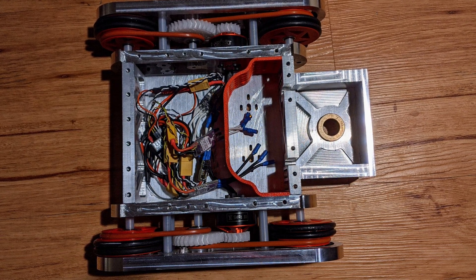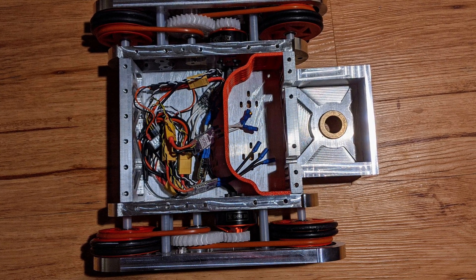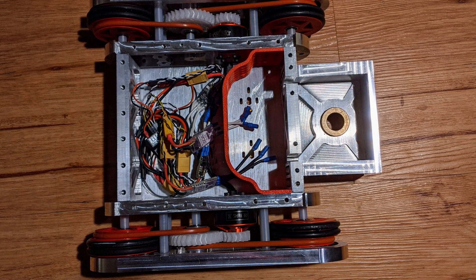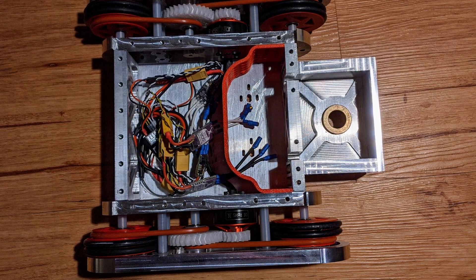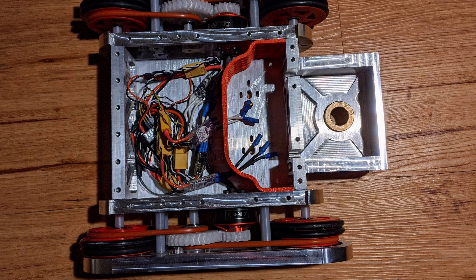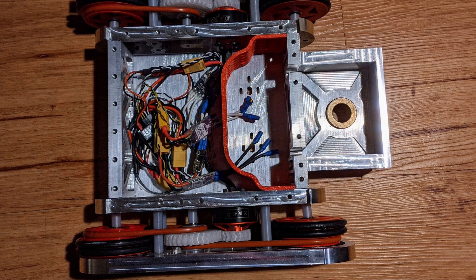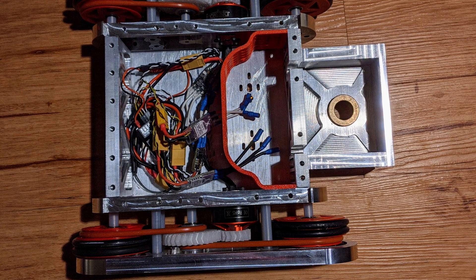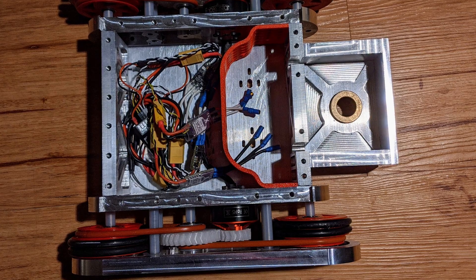You also have to figure out exactly what the center-to-center distance should be between gears, which can be tricky in some cases, but usually you can find an online calculator that makes it pretty easy. If you're using Fusion 360 to generate spur gears, they come with a dotted line showing the exact center of the teeth — you just make those tangent to each other with two mating gears and that tells you the ideal center-to-center distance. Gears are somewhat tolerant to center-to-center misalignment due to the shape of the gear teeth, but that's a mechanical engineering lesson for another day.